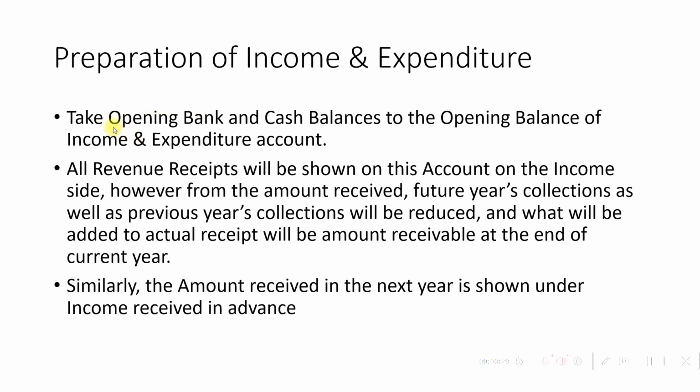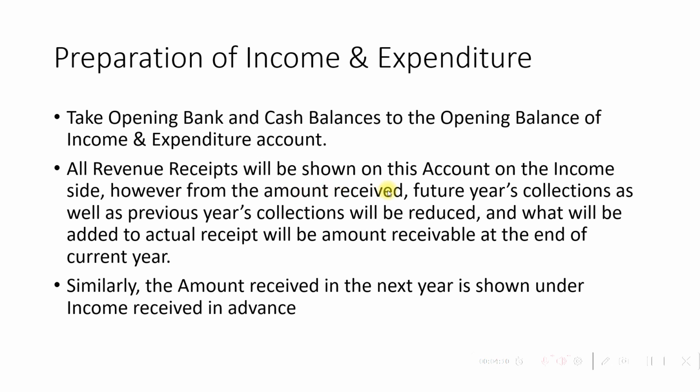In the case of income and expenditure preparation, we take opening bank and cash balances to the opening balance of income and expenditure account. All revenue receipts, maybe any incomes, any dividends, anything like that, will be shown on this account. In the case of non-profits, that is not exactly the reason, but anyway, all revenue receipts will be shown on this account on the income side.